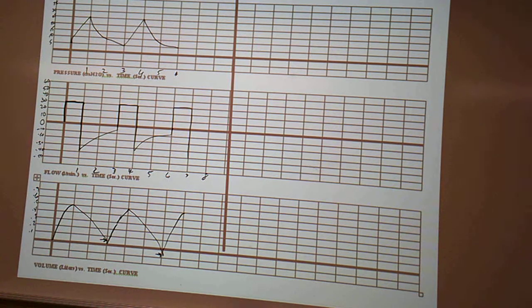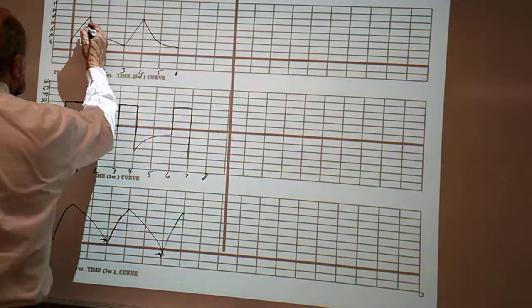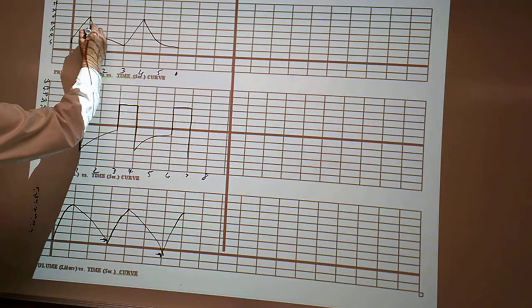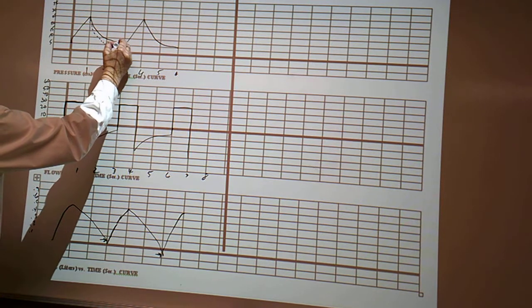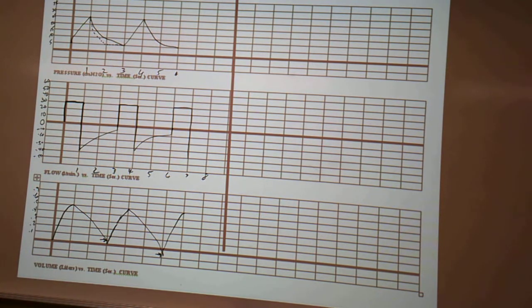Wait, so where is the air trapping? Oh, it's going all the way back, instead of coming back like this. That's how it would be without air trapping. And remember, that point has to align with that point, with the actual line. That's why there's half a point. I'm really bad at drawing. Is that wrong then?